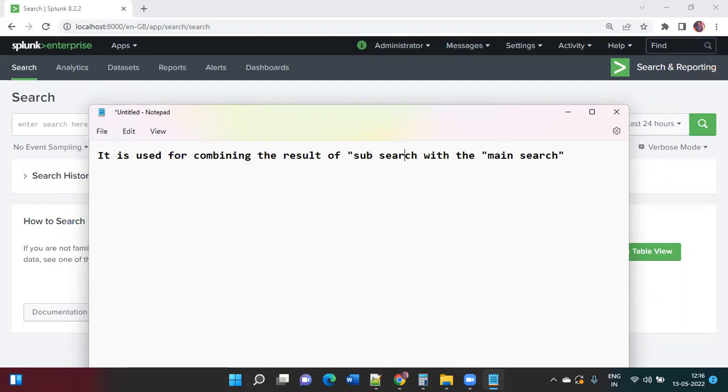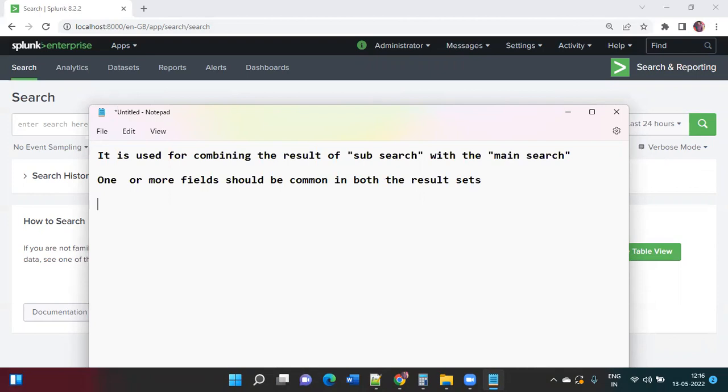Combining the result of sub search with main search. And the second thing is that one or more fields should be common in both the result sets.